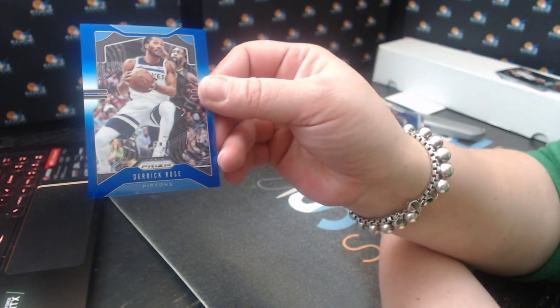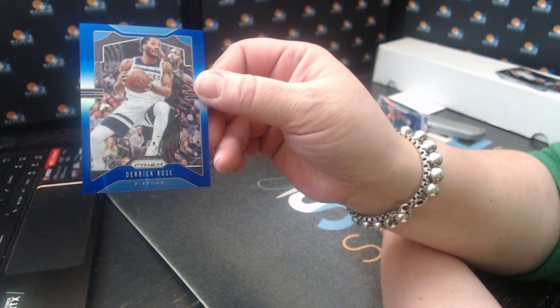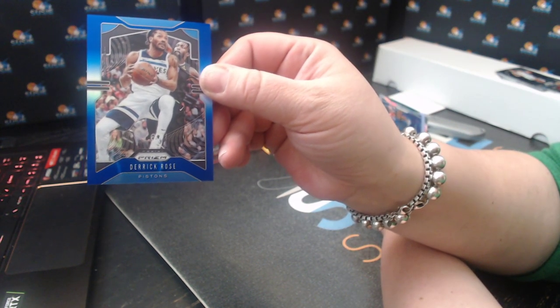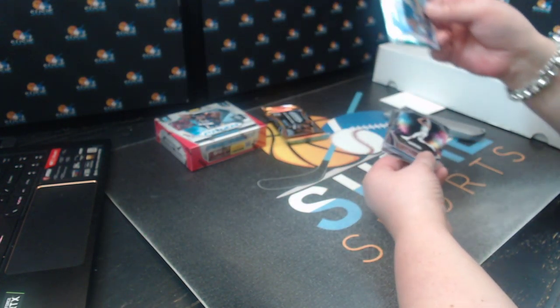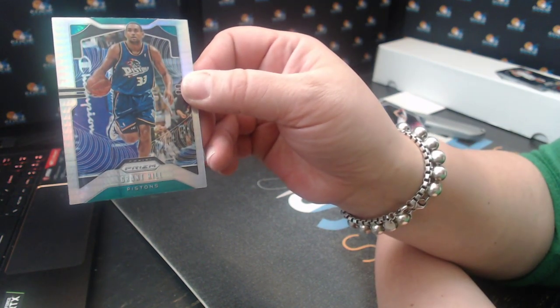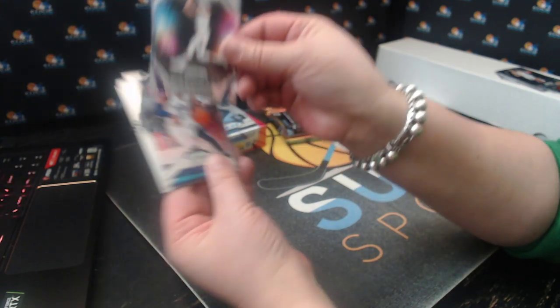Derek Rose coming out there on the blue. That one, 97 out of 199, going to the Pistons. He's wearing a Timberwolves jersey, but it is a Pistons card. Great players of Sixers, but something just not fitting, right? Grant Hill coming out there for the Pistons. That is Wave Prizm. I don't know what it was, just something not fitting.